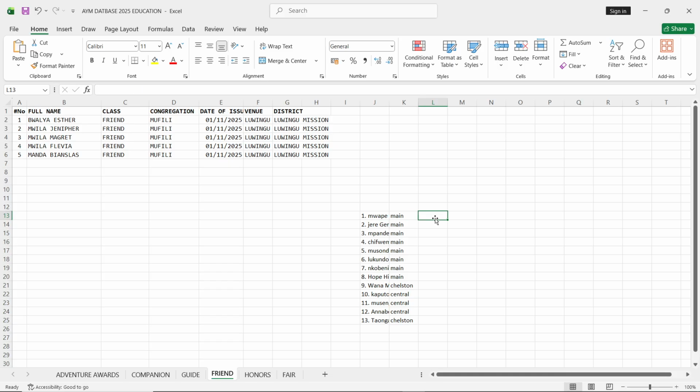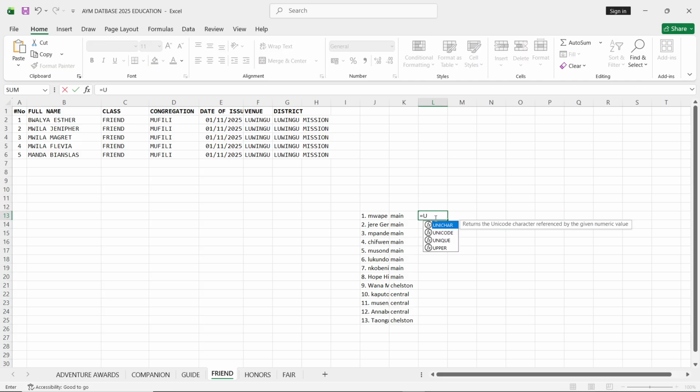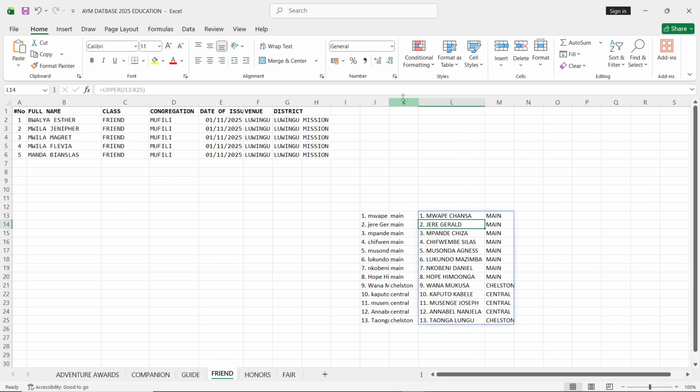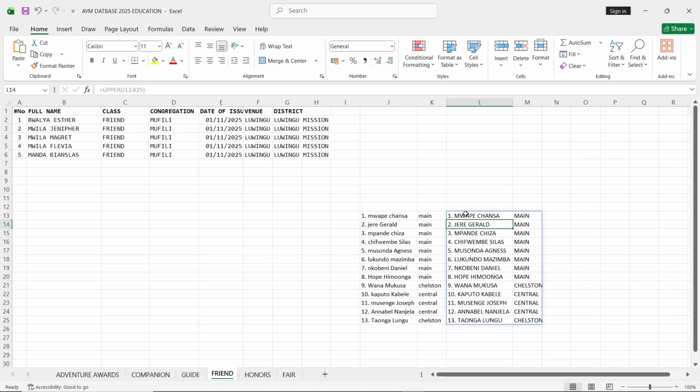The skill is very simple. You are just going to use what we call the upper function. This upper function converts the selected cells into uppercase. So we write it like this: upper, open bracket, then you put the text. Since our text is in these cells, we just mark the cells by highlighting them, close the bracket, and boom, all the names have been converted from lowercase to uppercase. So this is how it is done.